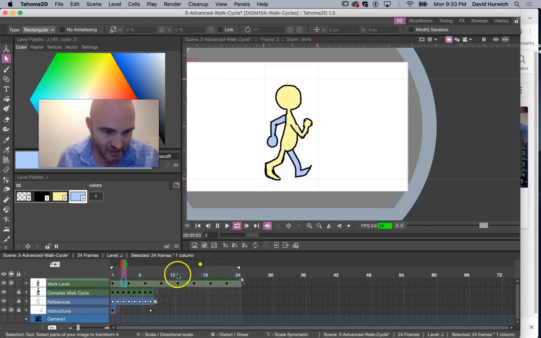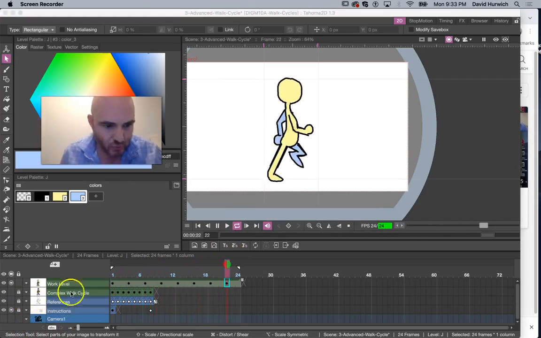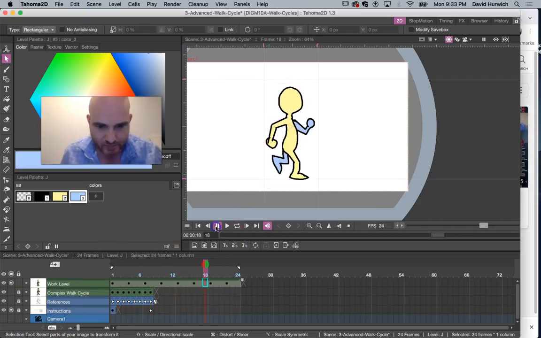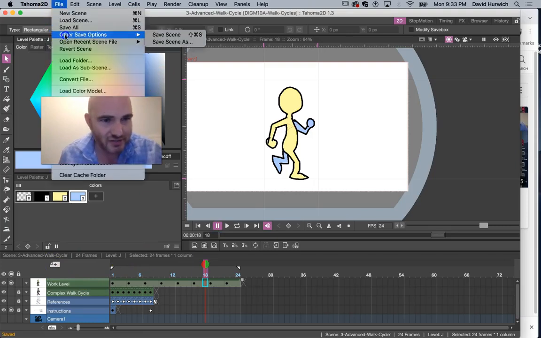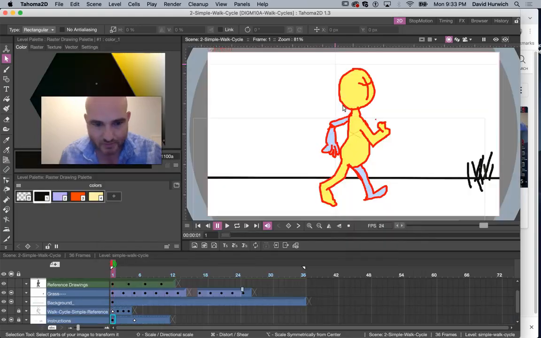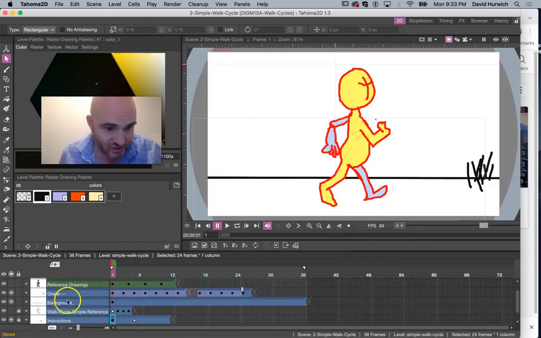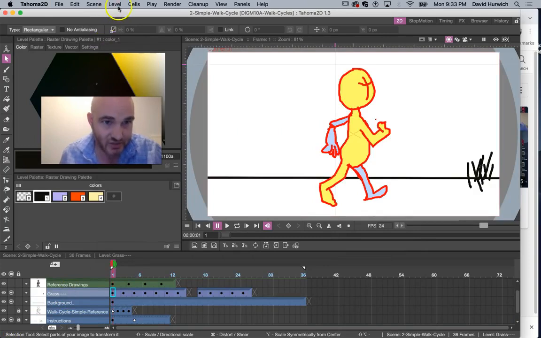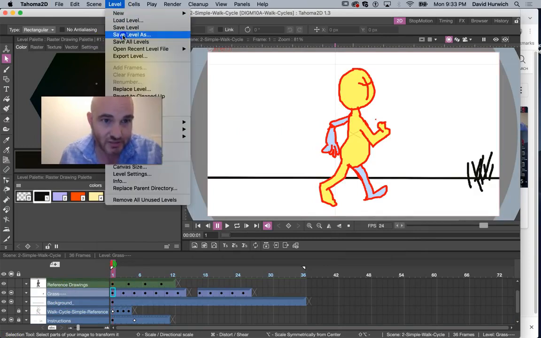Once again, I'm gonna import the background from the last scene. So I'm actually gonna import a layer. Although oops, I don't think I saved it, did I? Well, maybe I did. So what I'm gonna do is export this layer. Save layer as.